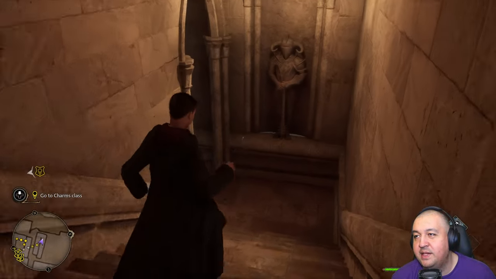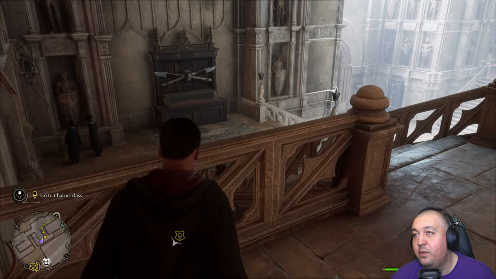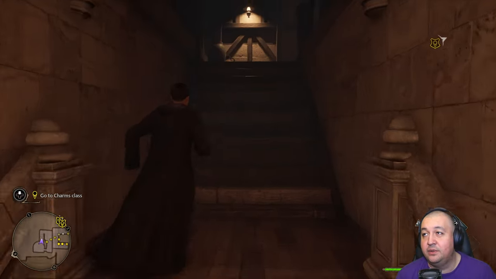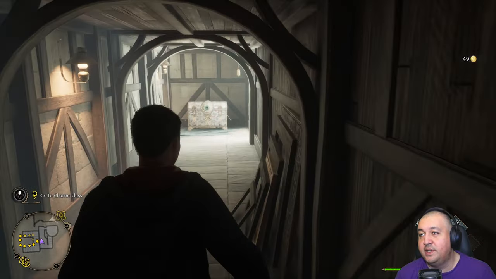I hear some amazing piano music down here, or something. Oh, I managed to kind of work my way around, okay. Wow. So the castle has a lot of winding mazes, too. Oh, there's a chest. Some gold. Almost missed that.